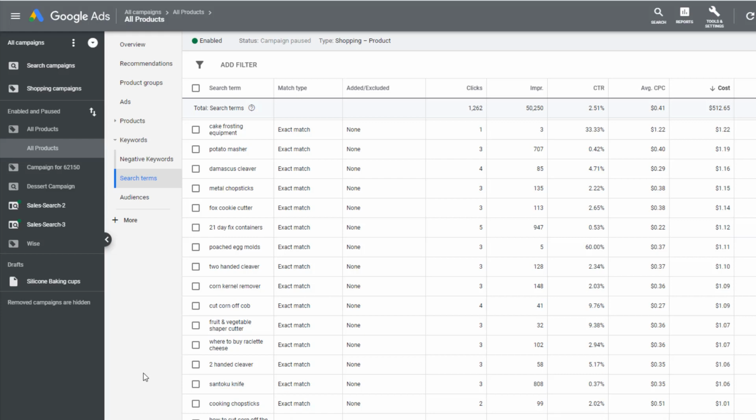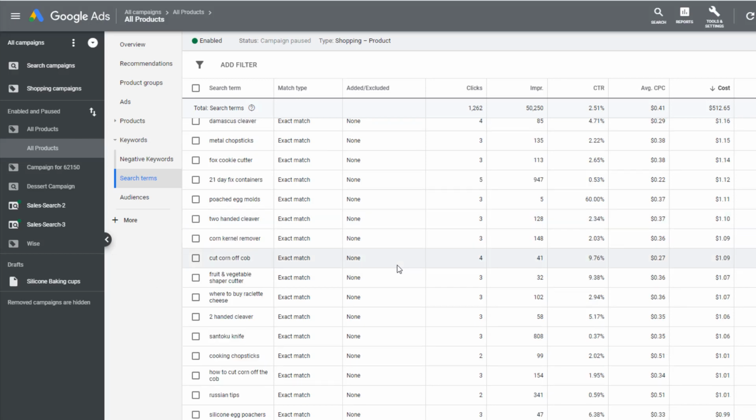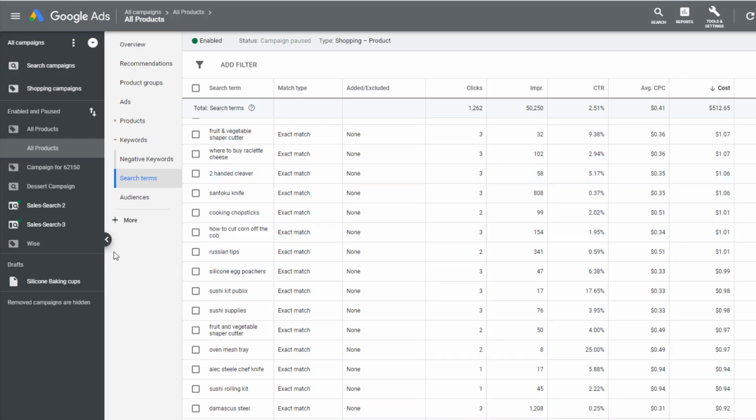Maybe for your first time through, just exclude all the searches that have near me, Amazon, eBay, or Walmart in them. Go through the rest that aren't converting and take a look at the product page. Do not go through this list and create a negative list for every word that has not provided a sale yet. Take this as your opportunity to improve your product descriptions just as much as it is your opportunity to improve your current advertising.